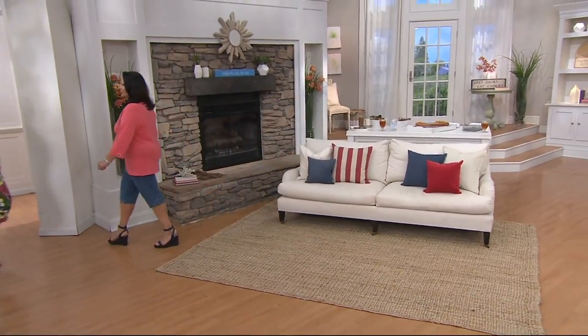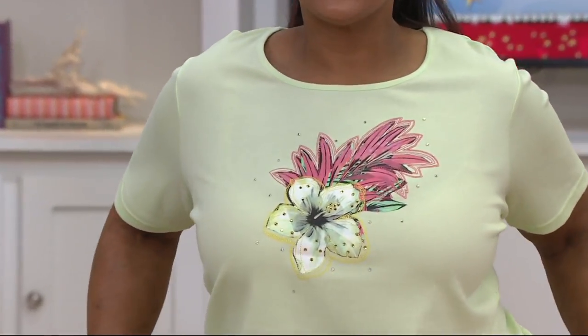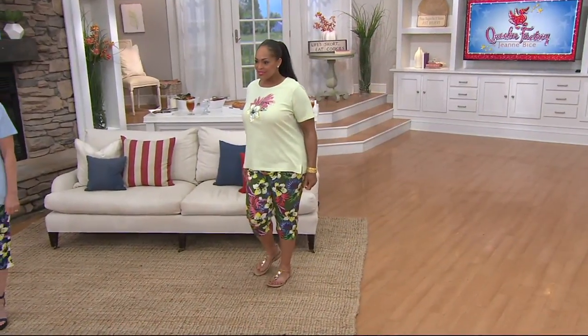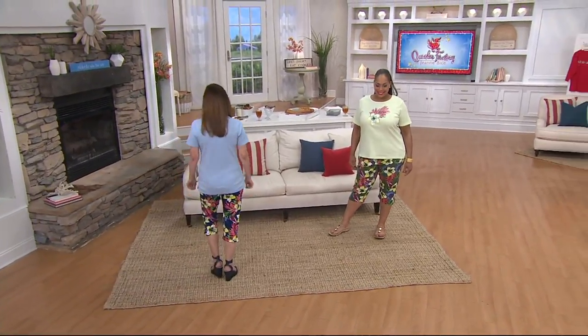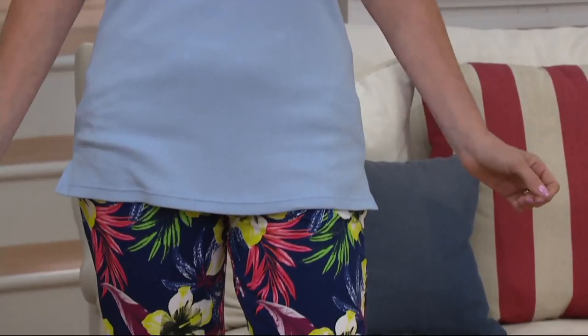All right, brand new. A brand new set. The shirt and the pants. You get both. A new outfit that can be broken apart and worn as separates, which we love. This is our Tropics Fun t-shirt and printed capri set. $59.98 for both pieces. You're also getting a 4-pay easy pay plan here. Your capris have an inseam of 19 inches, so they come down just a little bit longer than the petal pushers. And then you're getting your t-shirt that goes along with it as well.